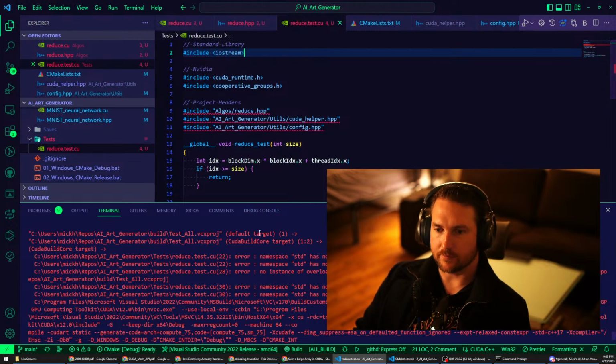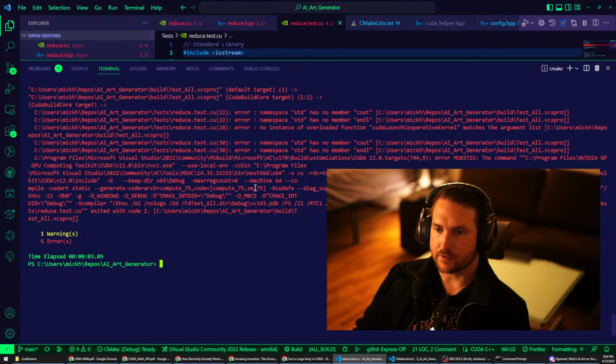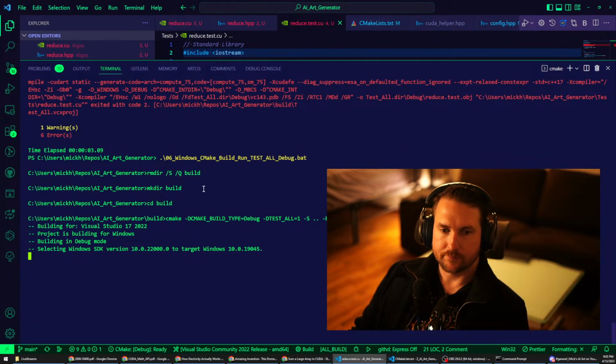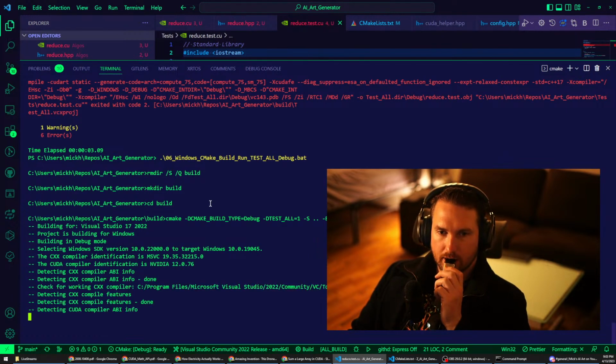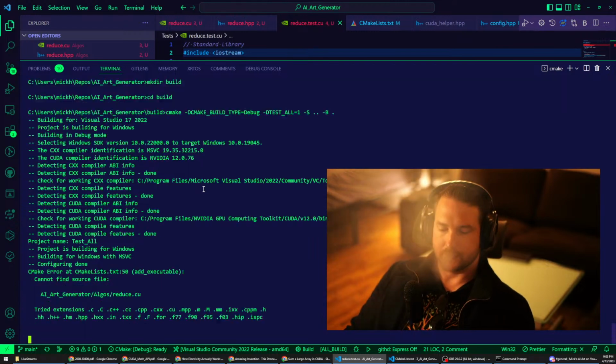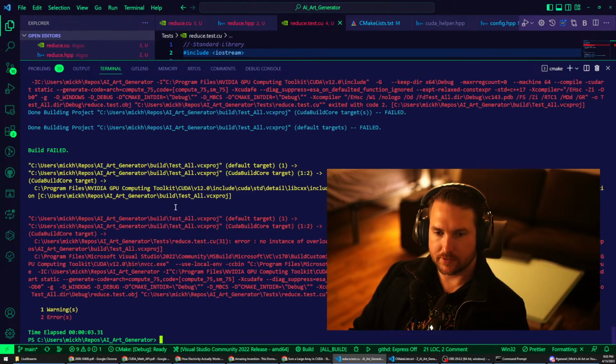Include iostream. Let's see what other errors we have here. No instance of overloaded function matches the argument list. Okay, so something's wrong about that. Now actually I don't need to run script 6 anymore. I can just run script number 7 that we just made.